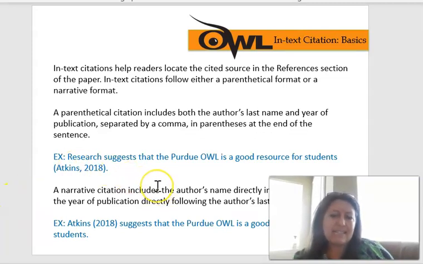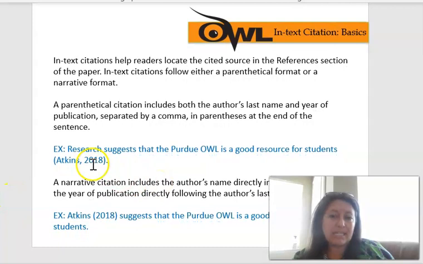So now, in-text citations, one of the main differences between APA and MLA, whereas in MLA you were putting page numbers each time. The only time you need to put page numbers in APA is when you are directly citing a quote or want to specifically note where this information was found. Other than that, it's last name, comma, date of the article. You do not need to put the page number.